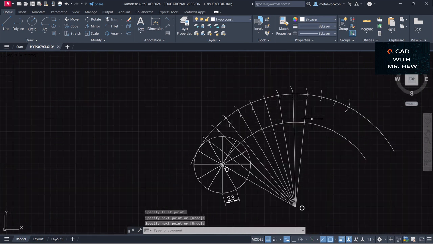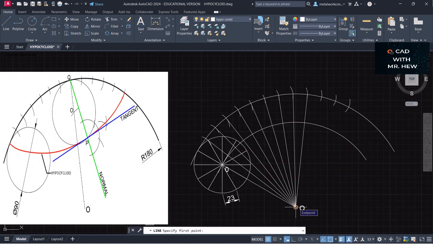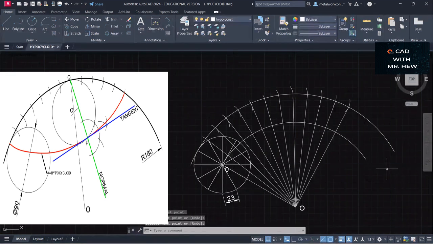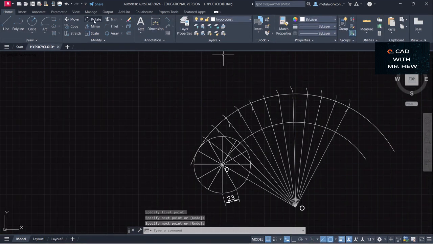All right, we're gonna indicate this radius.